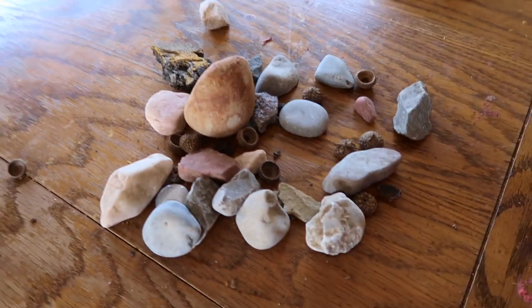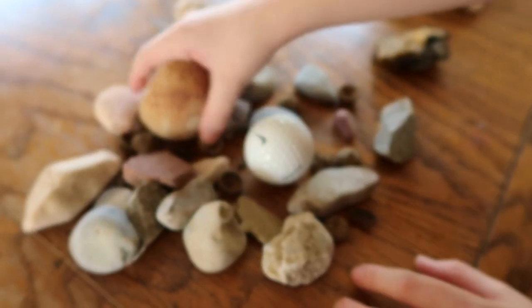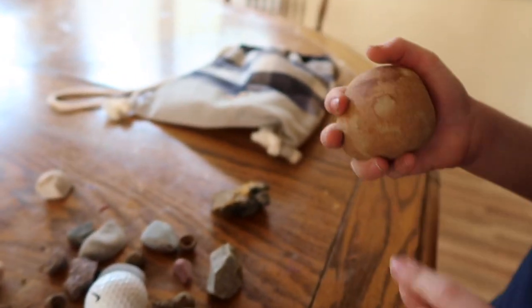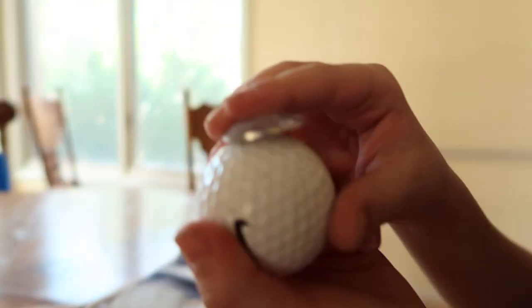The trip is over and Corbin is showing all of us the spoils — all the cool rocks he found. So let's take a look at the cool treasures that Corbin found on our trip today. You're seeing a lot of rocks. This is a cool one. You found a golf ball out there in the field — that was cool. Look at this one, that one's got gold on it. Look at this one — it's kind of like Saturn but only with brown rings around it. Oh that one does look like Saturn. That's cool dude. Look at these, you can make a whistle with them.